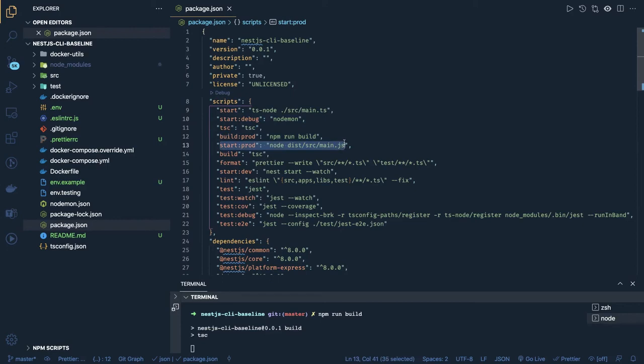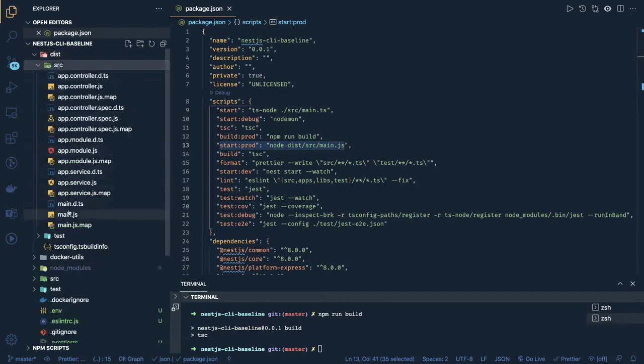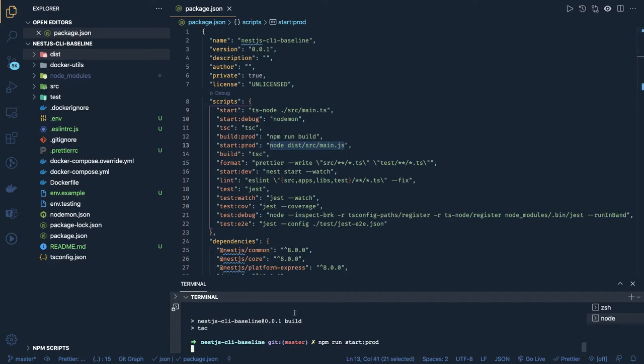When you do the build, you are generating the files inside a dist folder. You see, this is the dist folder, and inside this you will be running the main.js file. So this is what npm run start:prod is doing, node dist/main.js. So currently if I execute npm run start:prod, what it is going to do is use nodemon.